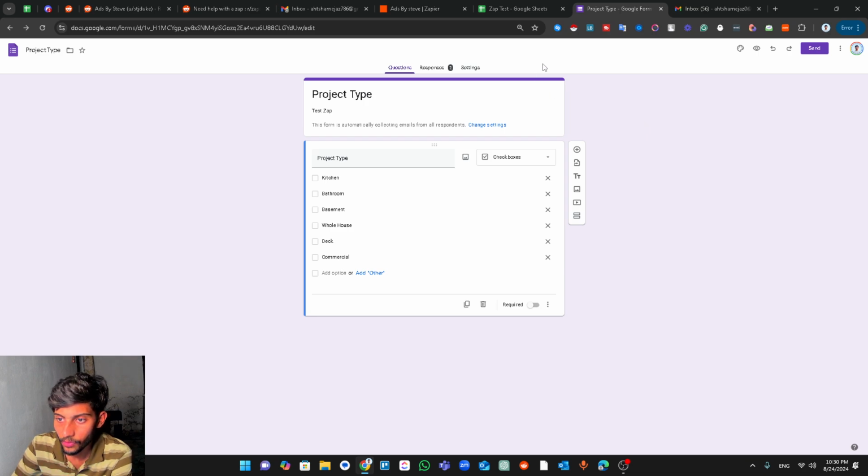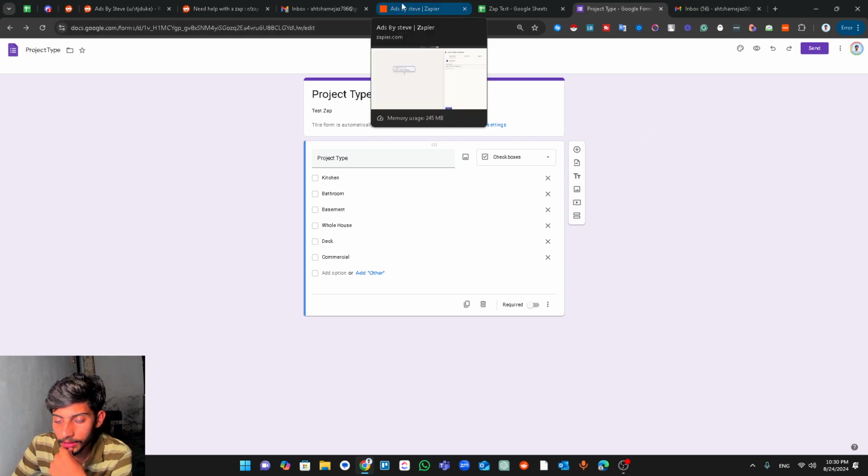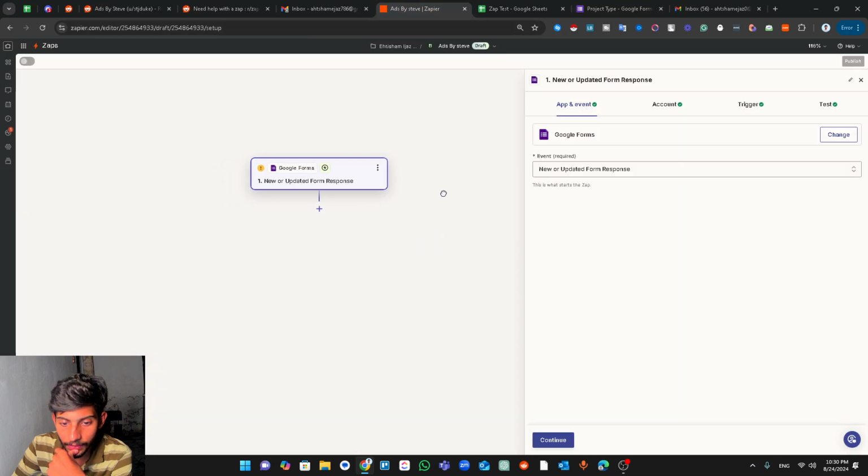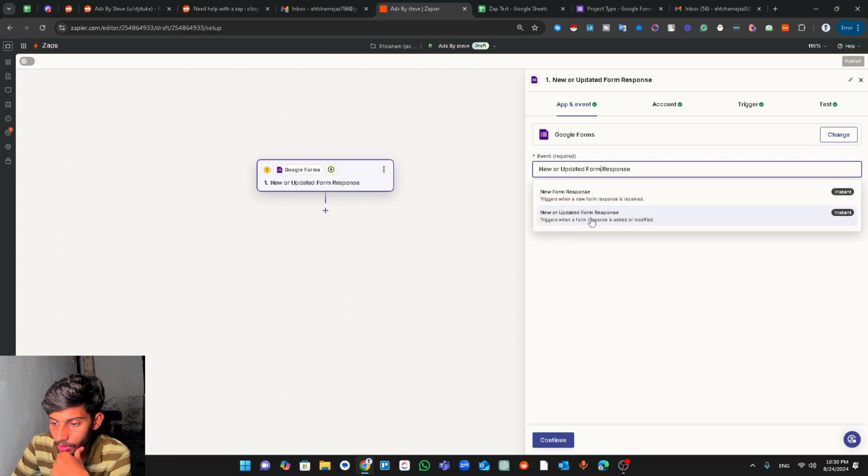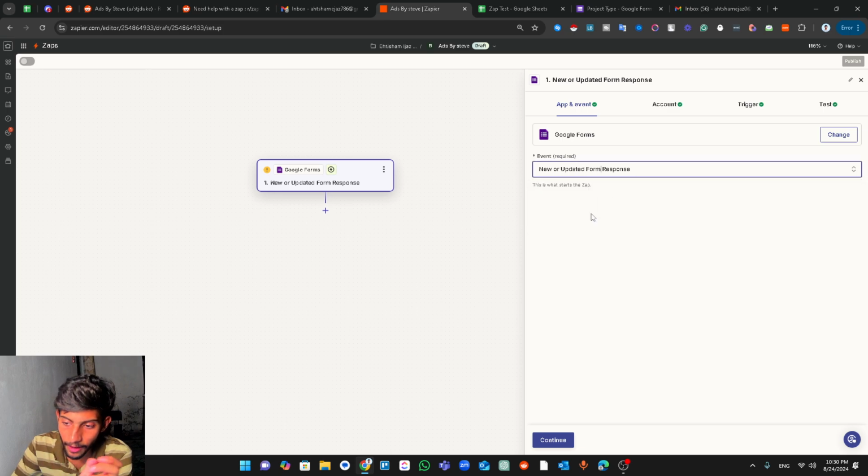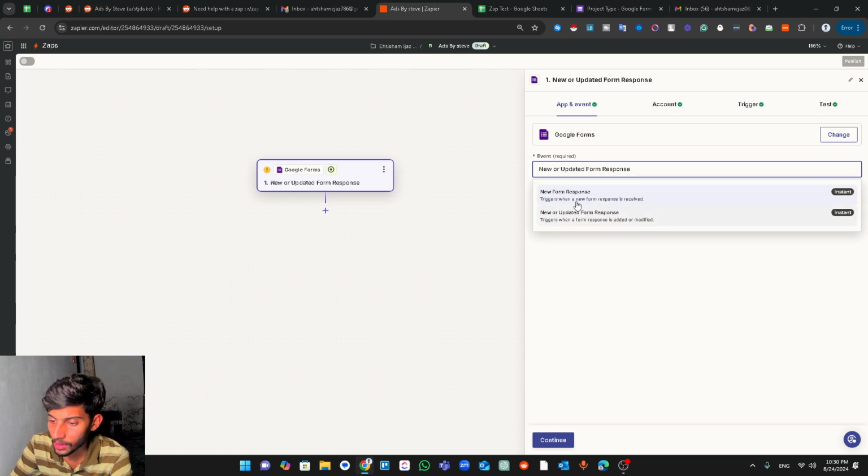So first of all, let's go to Zapier and trigger a Zap with Google Forms. I already set up "new or updated form response" here. If someone has the ability to change the checkboxes or the information, you can select this one. Otherwise, select this one, new form response.